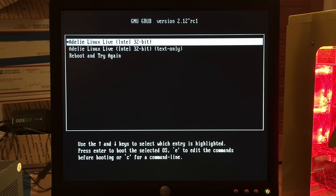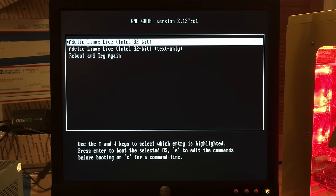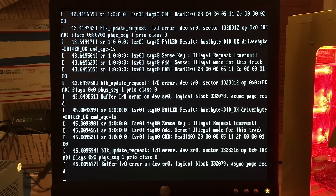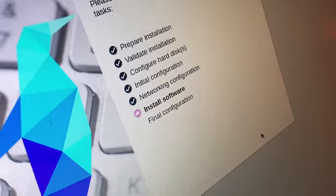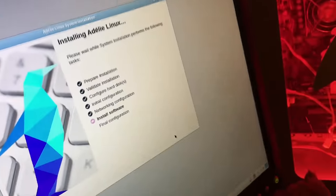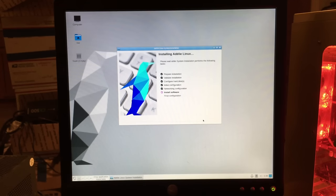All right, I'm gonna install this one more time, and if this doesn't work, I'm going to piss myself. Is the CD-ROM drive dying literally before my eyes? I think it is. I think the CD-ROM drive is actually dying. Well, you know what they say, third time's a charm, and that's actually a saying, so it'll actually work this time, right? Well, yeah, hopefully. Well, at least that's the theory anyway. I don't have much else to work on.